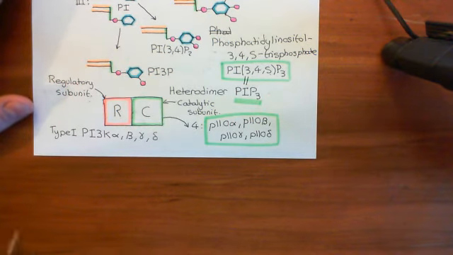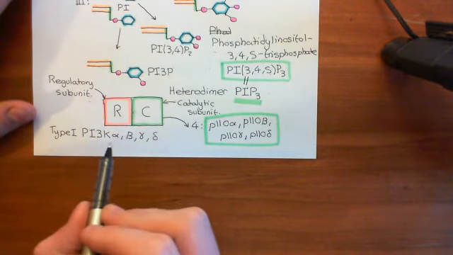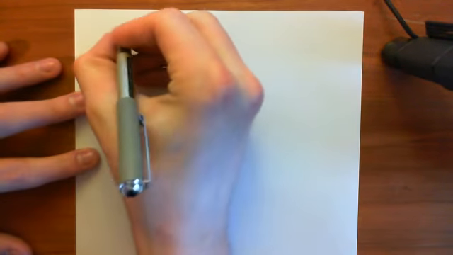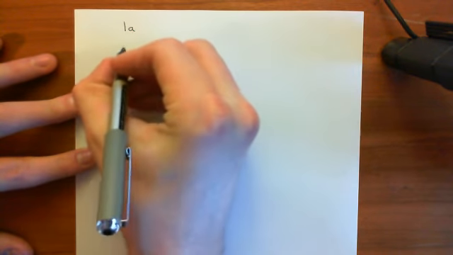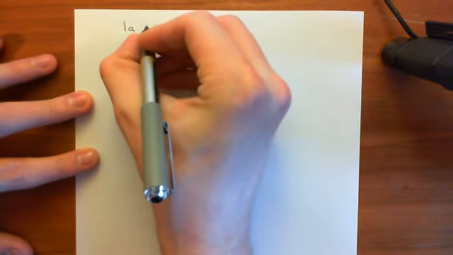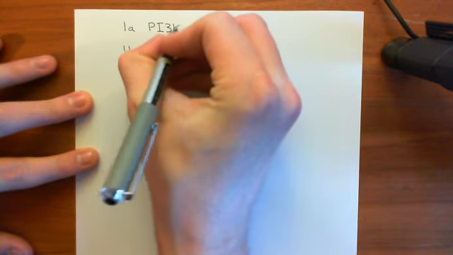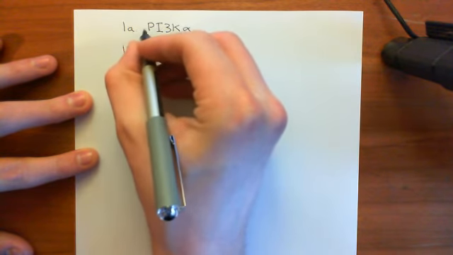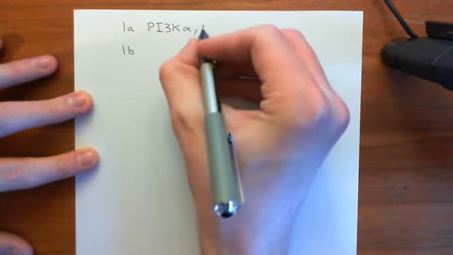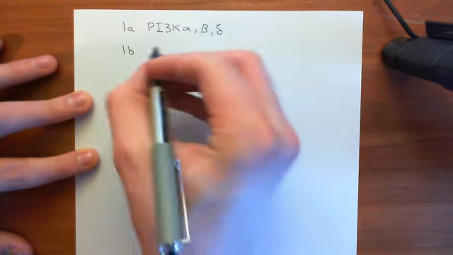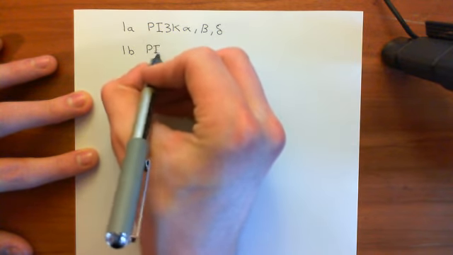Now, the type 1 PI3 kinase enzymes are subdivided further, and there's good reason for this. So I'll get another piece of paper and explain this to you. We subdivide the type 1 PI3 kinases further into the type 1As and the type 1Bs. The type 1A phosphoinositide 3 kinase enzymes are phosphoinositide 3 kinase alpha, and remember I'm now being bad, I'm not putting the type 1 in front, then PI3 kinase beta and PI3 kinase delta is the final one. The type 1B is the PI3 kinase gamma.